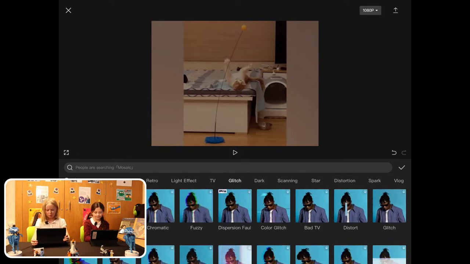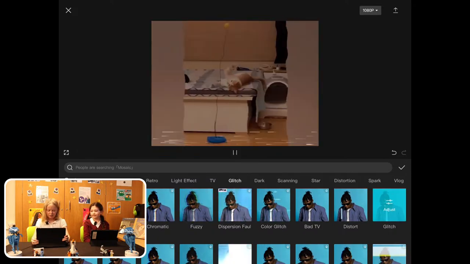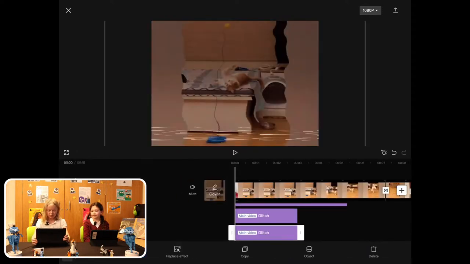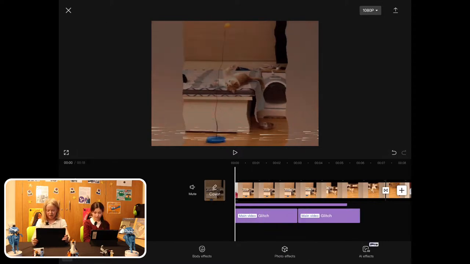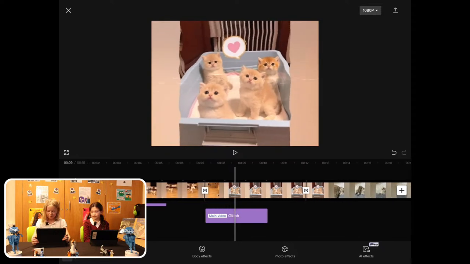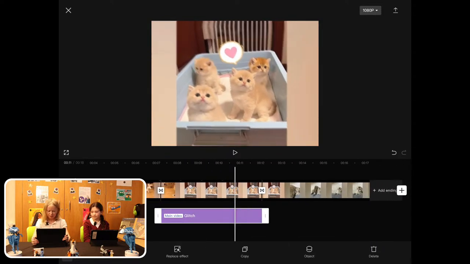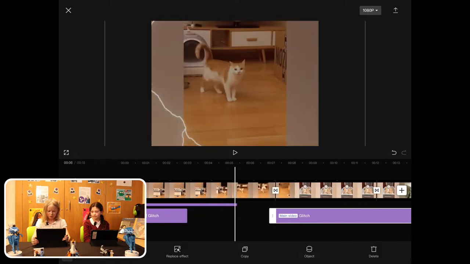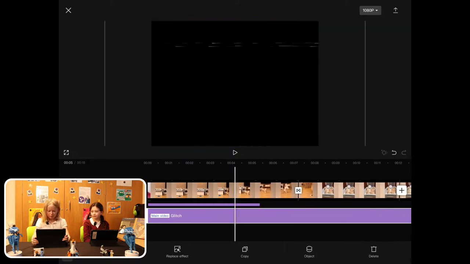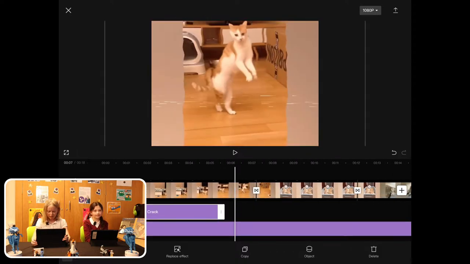Or you can add more effects to make it cooler. I think I am going to add fuzzy because it makes it look really cool. Or maybe glitch because that looks a bit better. Then let's duplicate it. You can duplicate by pressing something at the side called duplicate. Now you can drag it by holding it down. So now it's on all clips, apart from the last one because I don't think that would look very good. Or we'll try it.